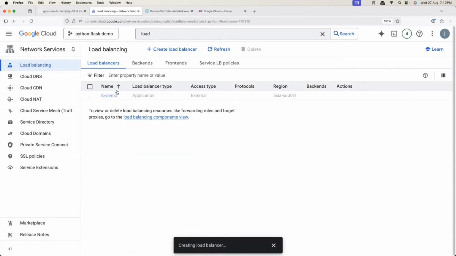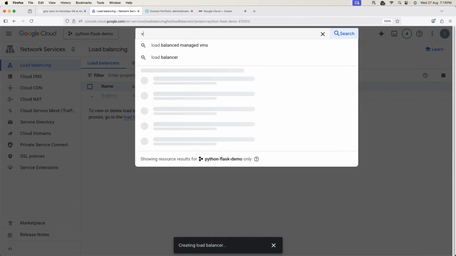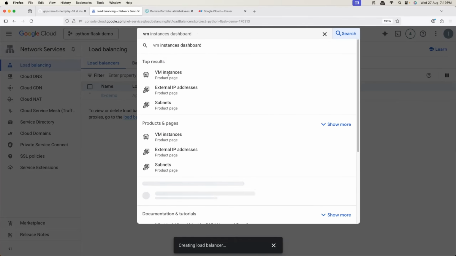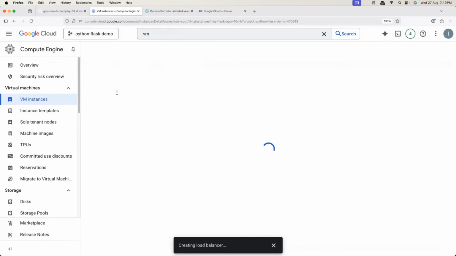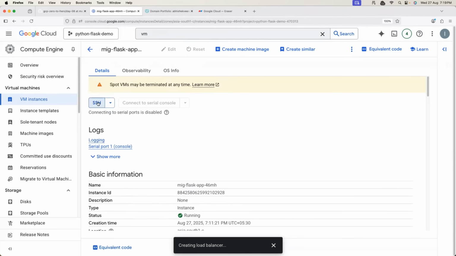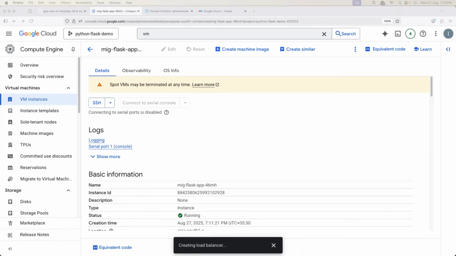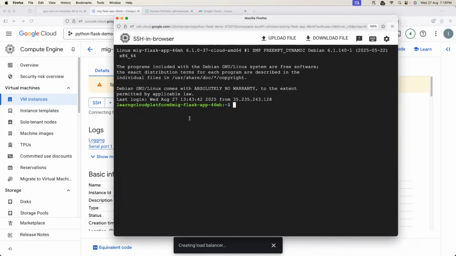In the meanwhile, while the load balancer is getting created, let's try our luck one more time with VM instances. So one more time, let's try to log in to the same VM. And this time, let's see if the Flask application is running or not. Okay. So again, I'm taking this browser.